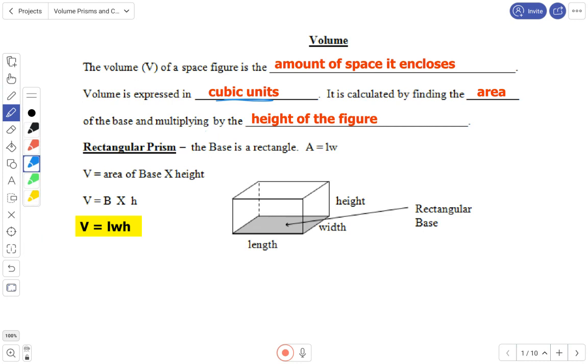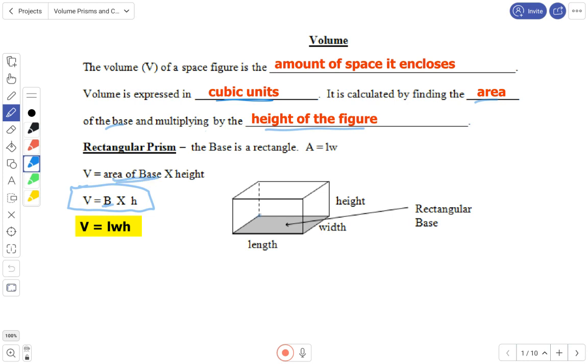In order to find the volume of a shape, if you know what the base shape is and you know how to find the area of the base shape, you're just going to find the area of that and then multiply it by the height of the figure. All right, there are different shapes that we're going to look at. The first one is a rectangular prism. So this right here, V equals B times H, this big B stands for area of the base.